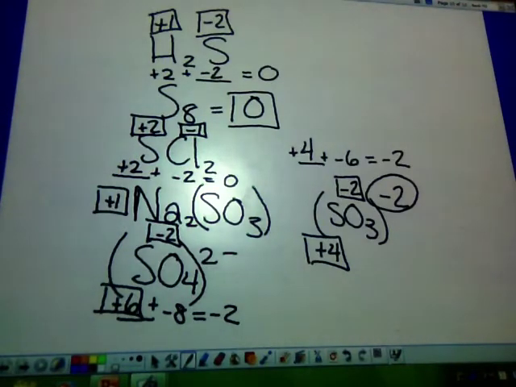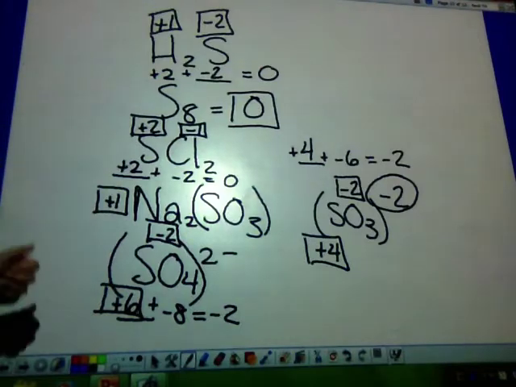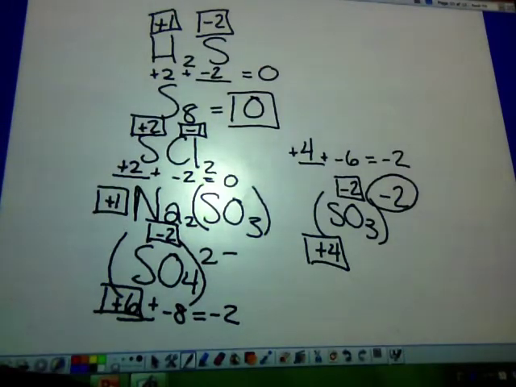I am going to post a few more problems for you to do with oxidation numbers on your blog, and I will also post the answer key to them tomorrow. If you want more practice, you don't have to do them if you feel like you know how, but you will be tested on oxidation numbers on your Chapter 4 test, okay? So make sure you're pros and you know all of those rules.